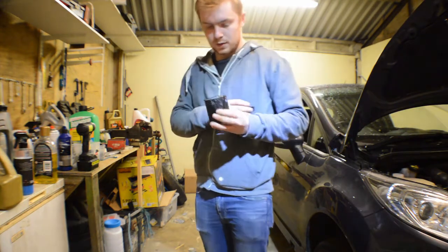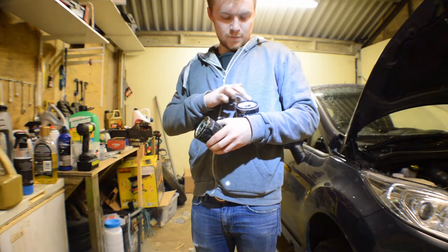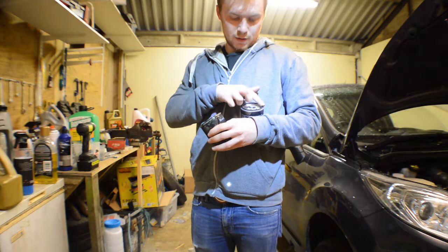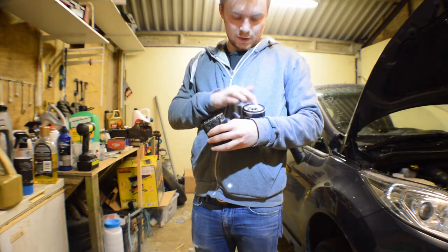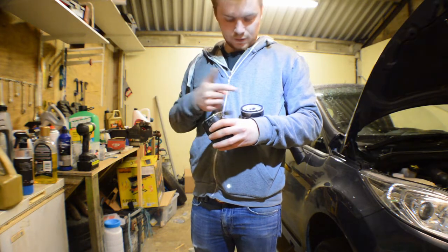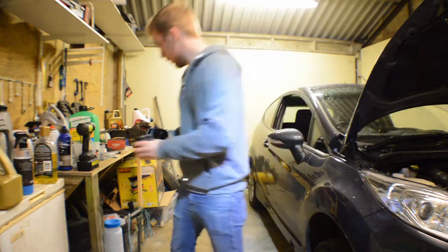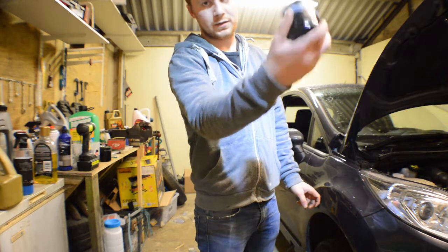And then we just take a little bit of oil from our old one. No one really knows if you actually have to do this. I do it because it can't hurt. Just put a little bit of oil around the seal, just so that rubber can seal nice, like that. I'm just going to jump underneath there and screw this on. Same thing, put it in the same place, hand tight on.